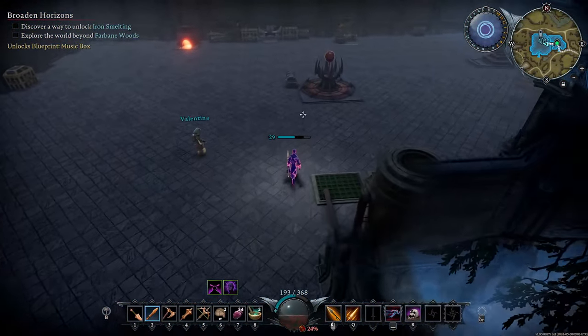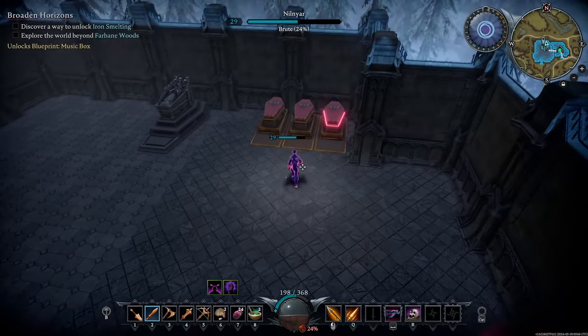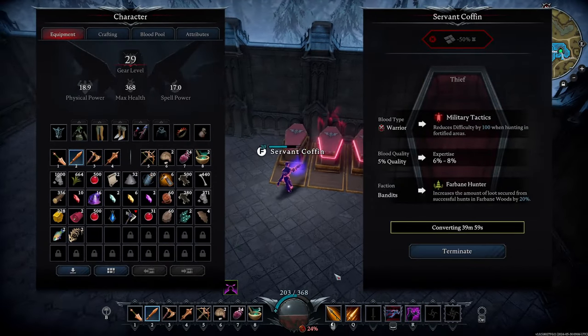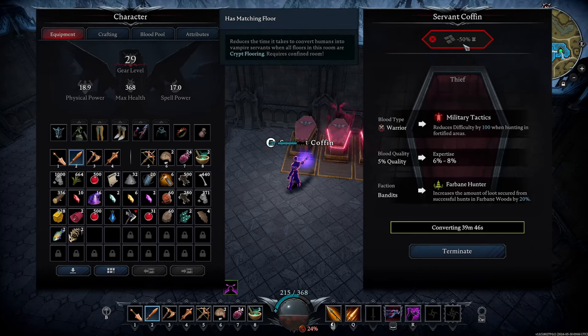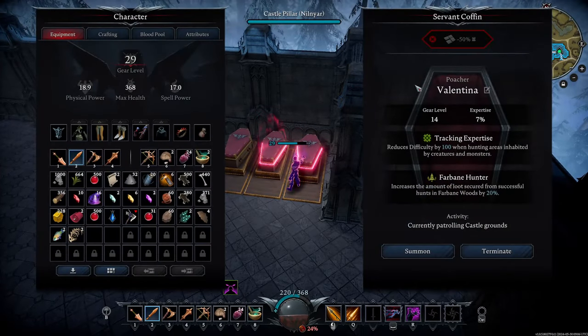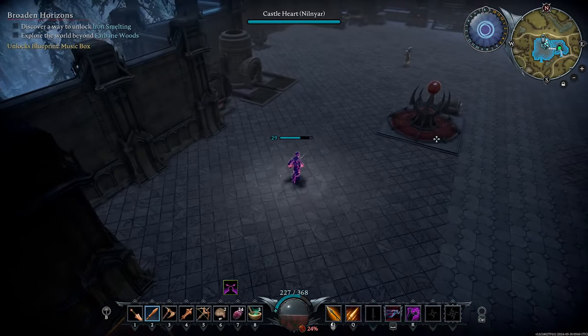Hello, Valentina. Brought somebody back to help. See what you think of him. You will make a fine servant. This is difficulty by a hunter when hunting in a fortified area. I'll have to check on that. Increases amount of loot secured from successful hunts. Now the question is I can't take these with me. I have to research on that.